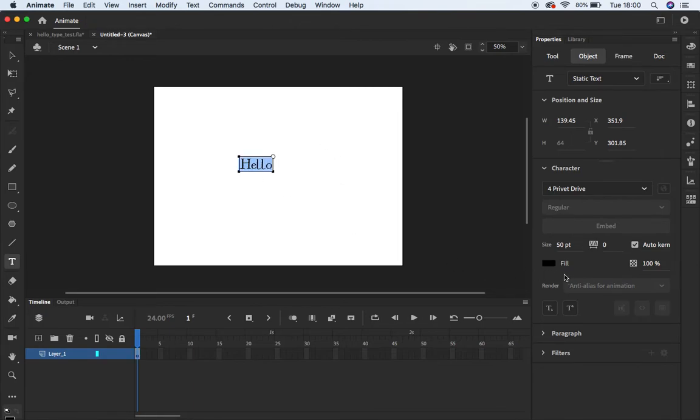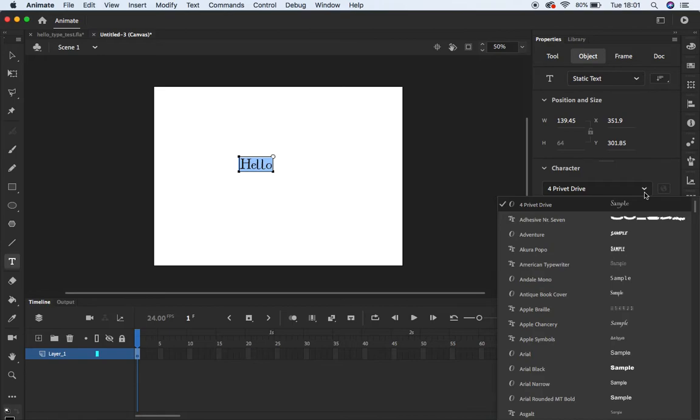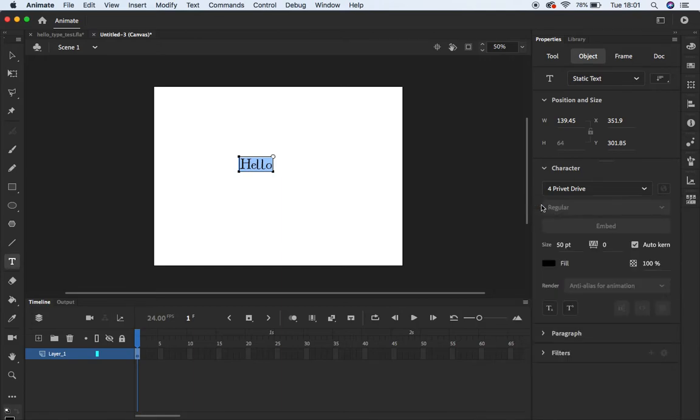Okay, and it's black. It's fine. I picked Privet Drive. It's like a Harry Potter typeface, but what you would want to do is pick your Korean typeface. I don't know how they work, to be honest with you. I assume there's some way on a Western keyboard that you can choose a Korean typeface and then put the characters in. So I guess you'd have to figure that out.